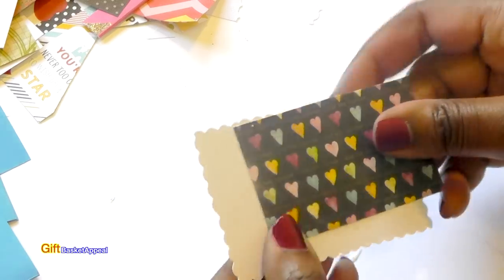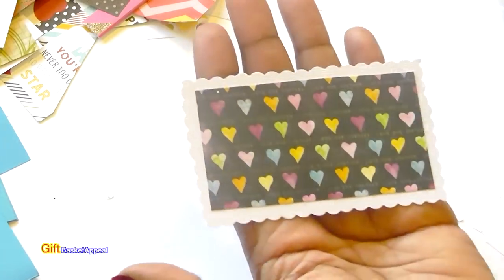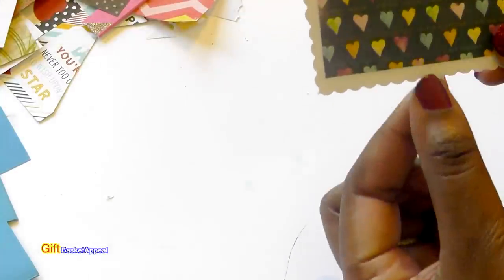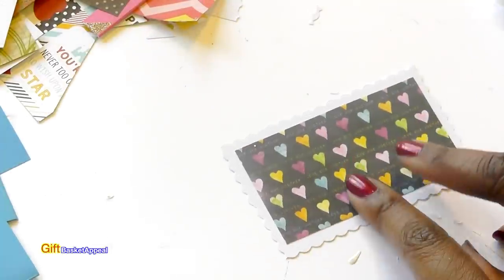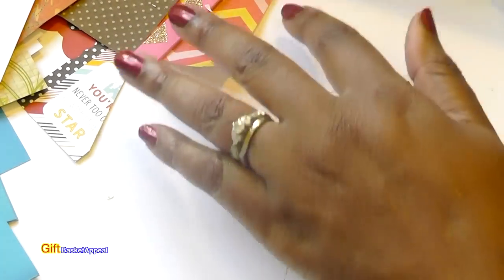Okay, so that's what it looks like so far. Let's go ahead and put the backing on here. Okay. And see how those scallop edges really make a difference? So cute. These remind me of a place setting. Maybe put something on it to extend it and stick it in something. Or even a candy topper. Like if you're putting together treat bags and you want to put a topper on it, these would be perfect for that. So from one idea, you get so many others.